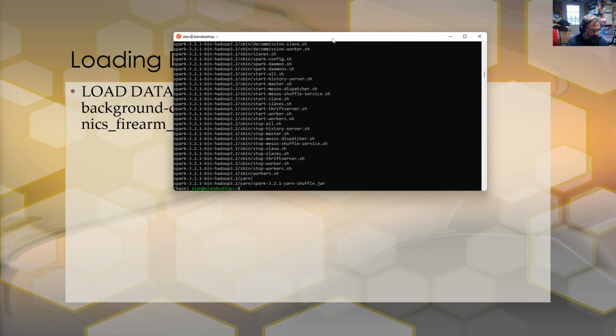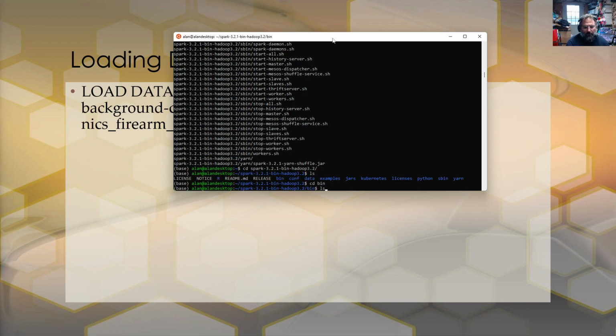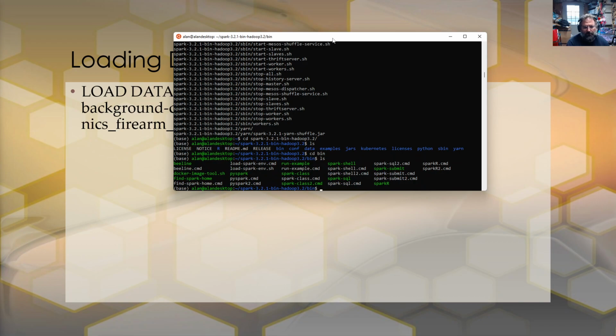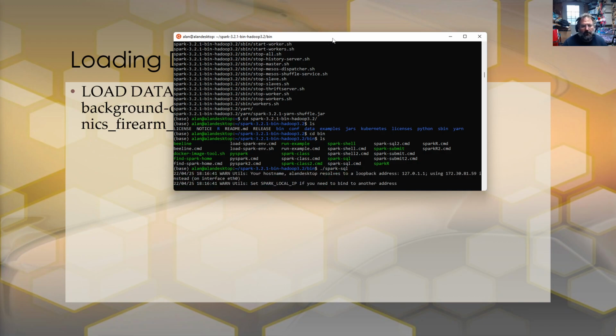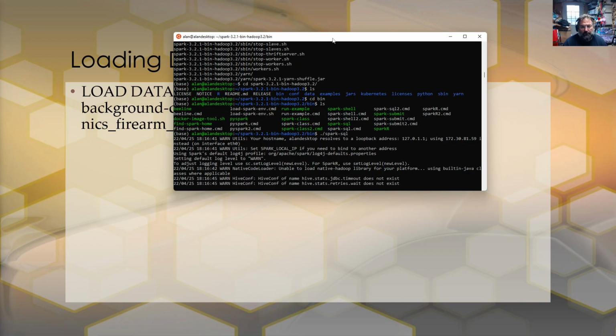So it's typically as easy as extract it. You could probably put stuff in your path, but I always forget that bit. And you basically are up and running with Spark.